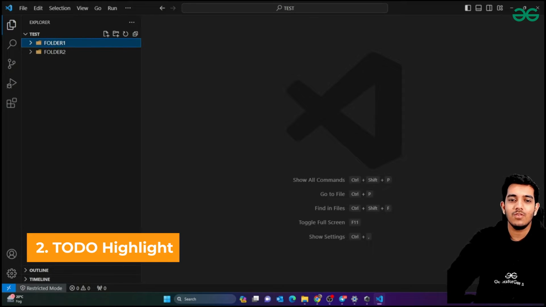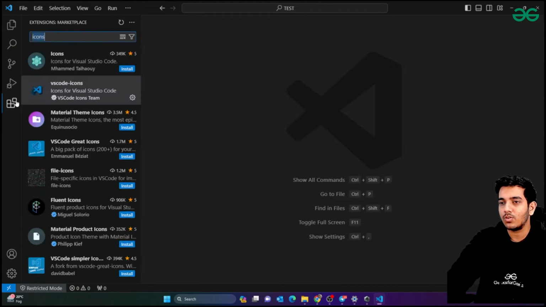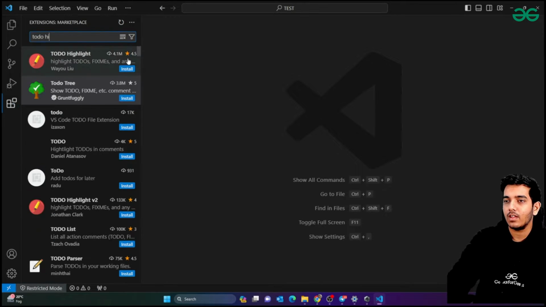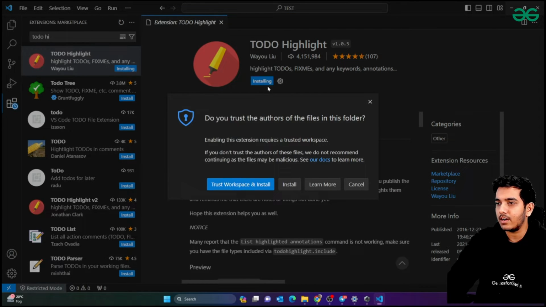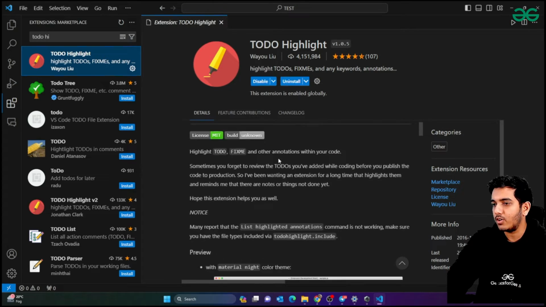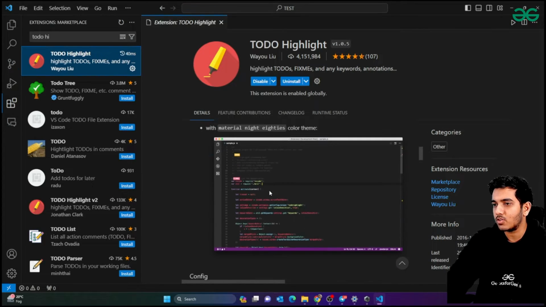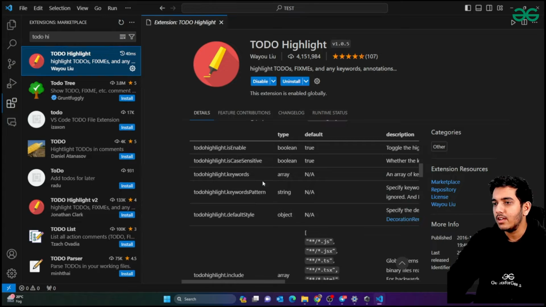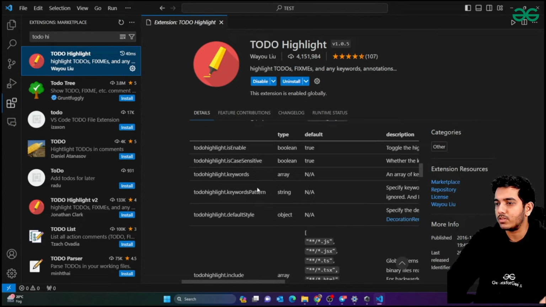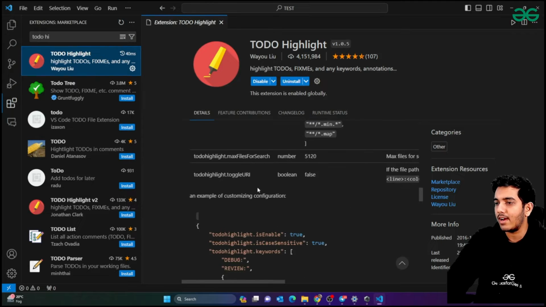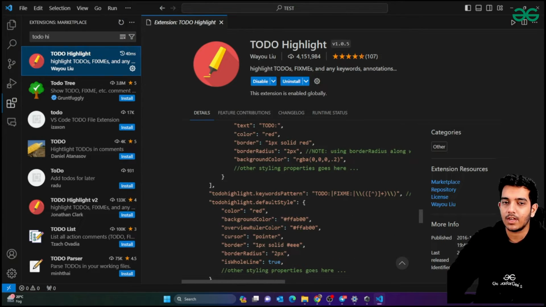Now the second extension which I really like is Todo Highlight. So let me first of all install this. So you just need to search for Todo Highlight. Once you write this, you can see we have the Todo Highlight extension, and it would actually help us to just highlight our to-dos. For example, you have a list of to-dos and you want to highlight that. So it's like you often forget something or you want to do something. So in that case, you want to highlight them later on if you want to perform some task.